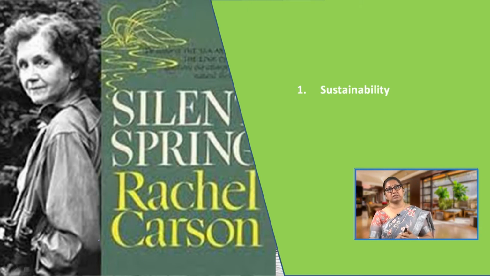And then in 1962, Rachel Carson brought out this book, Silent Spring, which for the first time vocally discussed the interconnections of development and its impact on the environment. So, she had written about the spray of DDT and how it affected the water bodies and the aquatic life. And she was a doctoral student at that time, and this was part of her PhD thesis that she came out with this book, and she became revolutionary in a sense.